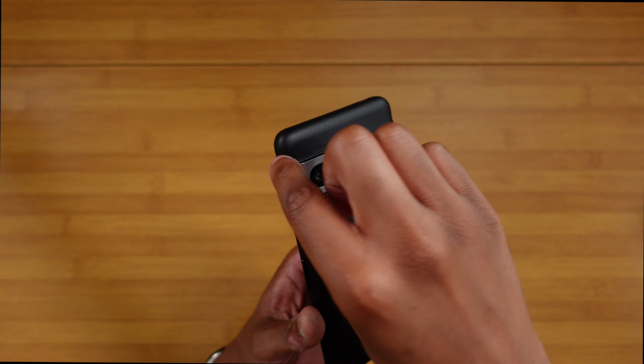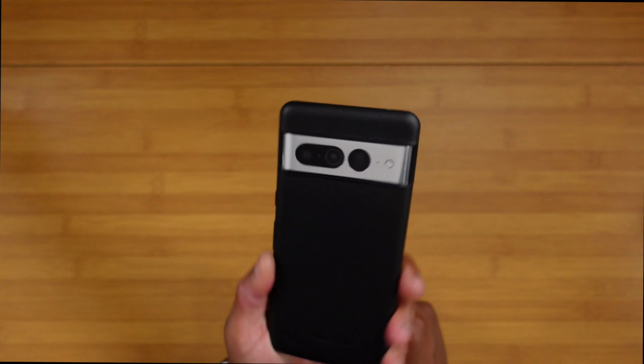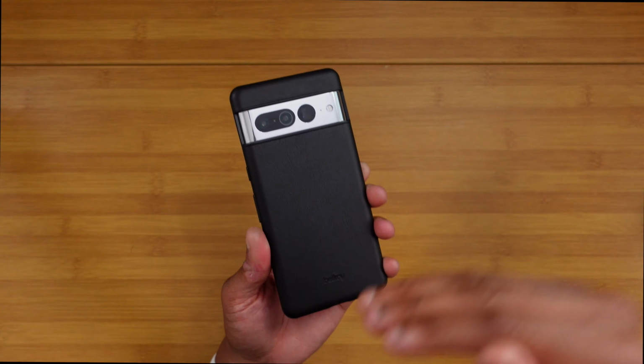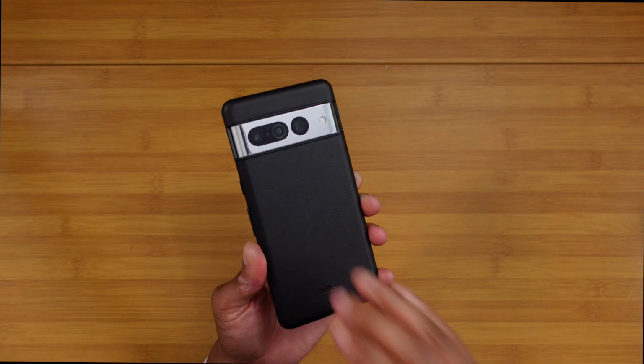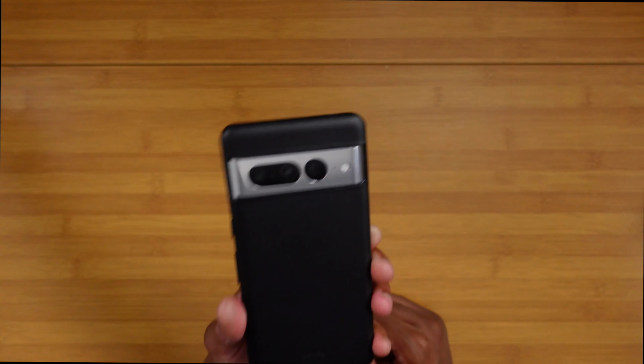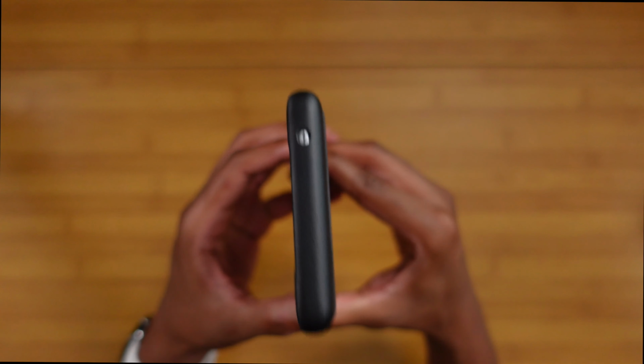You get that nice edge to edge cutout for your camera bar, so you get a nice solid hit of whatever color your camera bar is in contrast to your case color. So really, really like that. The silver and black is really, really clean, really feeling that. Taking it to the top, you just got your little mic cutout there.